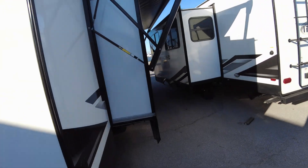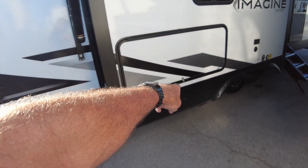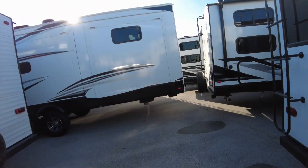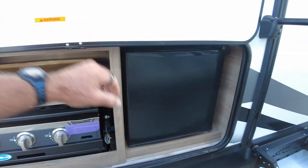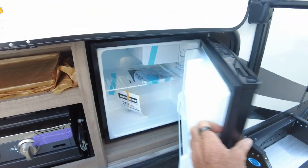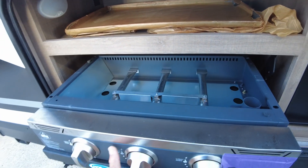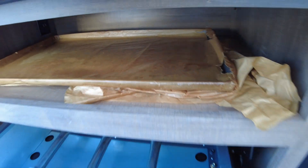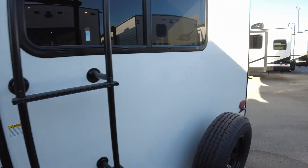You guys actually kind of liked this one better, I think. One awning, but it's a big awning that runs the entire length of your camper and covers your outside kitchen. I don't have the key to that, I wish I did. Here's your outside kitchen — it's going to be a little mini fridge and a griddle. This pops all the way out, and here's your griddle. That's kind of nice to have under the awning.